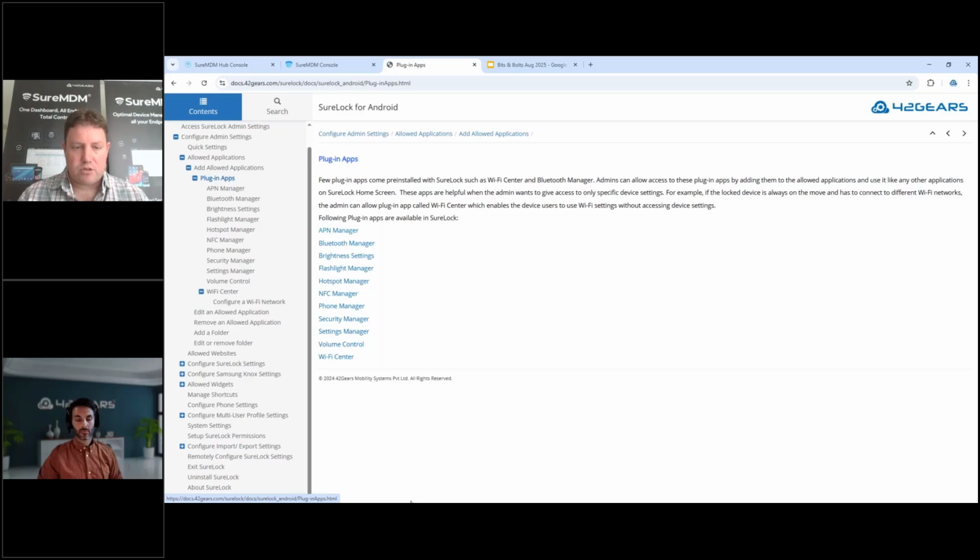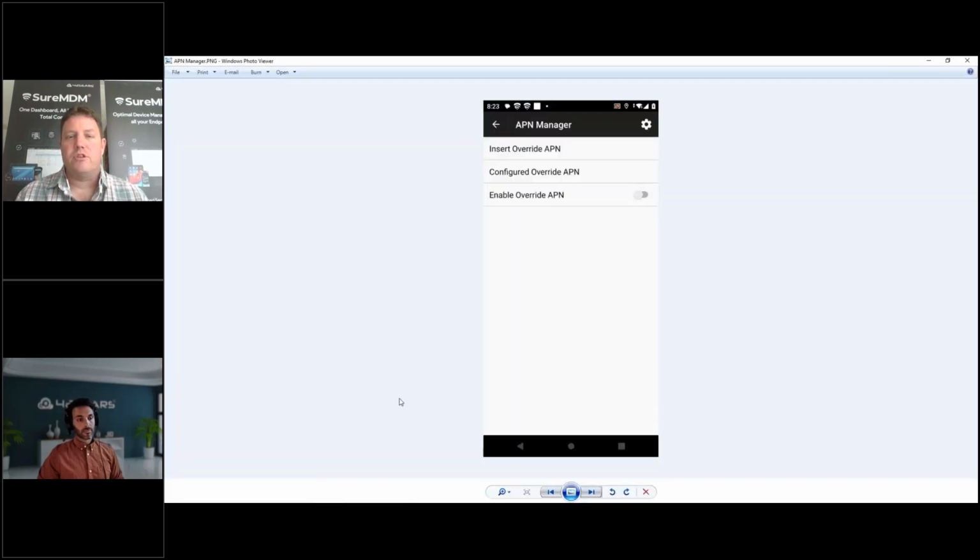I just want to share these screenshots with you to give you an idea of what you're likely to see in some of these plugin managers, or plugin apps, and again, very, very specific functions. And you will notice that a large number of these also have the ability to password protect. And for those of you who attended our session last week, the app configuration that Armaan went through and showed you is a very simple way of pre-creating those passwords by application. And if anybody has any questions on that, we can run through it again.